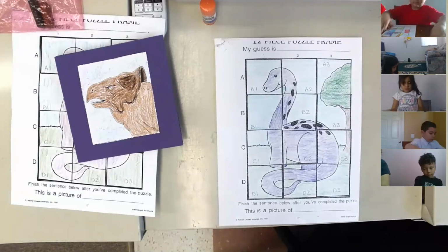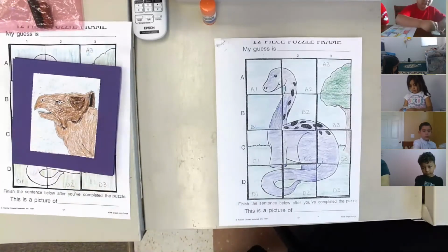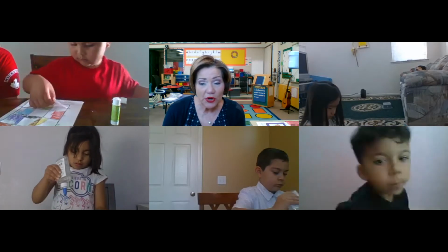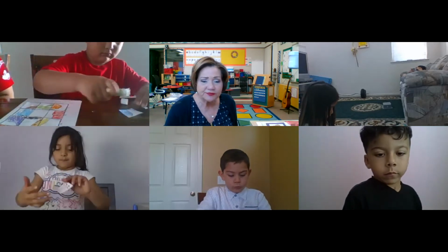Boys and girls, I'm going to put you guys on mute. You can keep coloring if you want to, but I have a book I wanted to share. And first I'm going to mute everybody just so you can hear the book. But you can keep working on what you're doing, but I'm going to read a book for you because a few of you are finished. So here it is. I'm going to share my screen again.